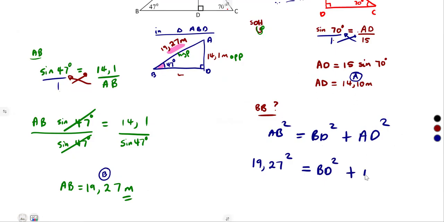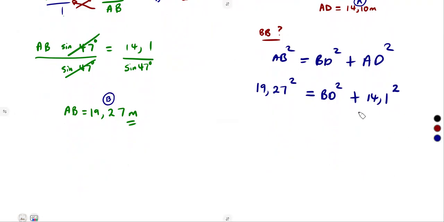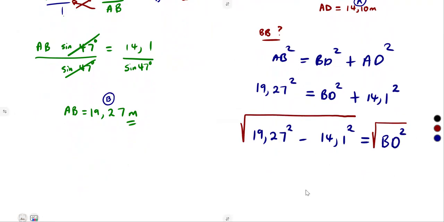We calculated this, that was 14,1. So we square it. In order for us to have the length of BD, we can take this 14,1 squared to the other side. Do not simplify. Remember, guys, we're supposed to use the most accurate values, not these rounded off values. So I'm going to take this to the other side. It's going to be a negative there. Minus 14,1 squared is equal to BD squared. So I need the length of BD. I'm just going to introduce the square root. So therefore, our BD must be equal to what?